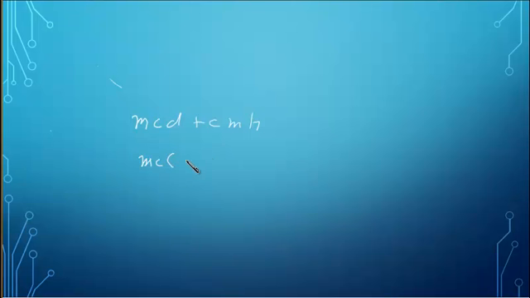And then what I have to do is say, well, MC times what will give me MCD? And of course, that should be D. And then we want to know, well, MC times what will give me MCH? And of course, that's H. Now you need to recognize that this is a product of two expressions, this being one of them, and this being the other. True, in here you have a sum, but that is not what we're focusing on. Here we have a product of two expressions. Here we had a sum of two expressions. So this is factorized. And so that's basically what we'll be doing.